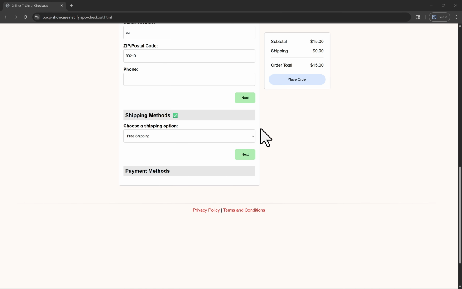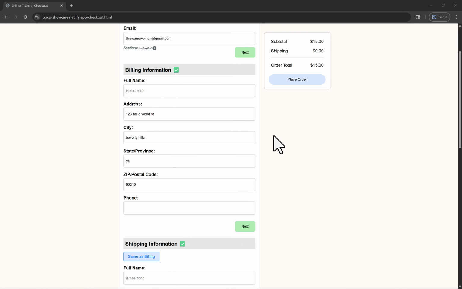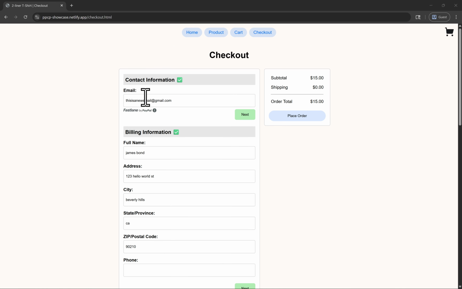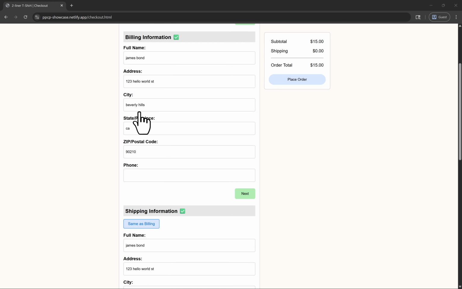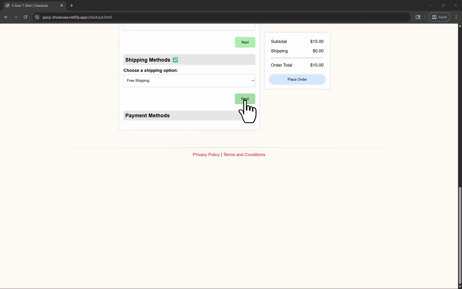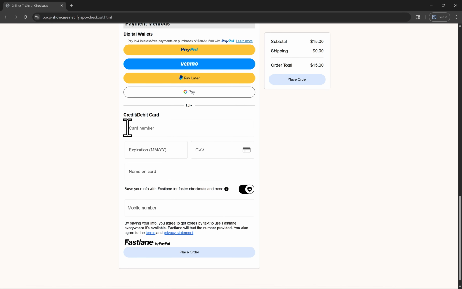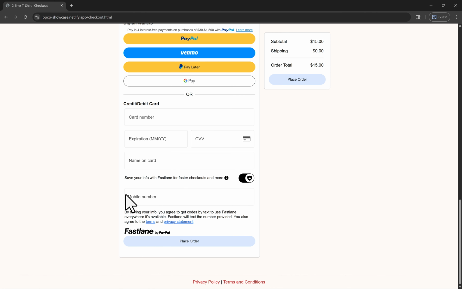Now here for this example, I've already added something to the cart and I've filled out the whole checkout page, but this email here was not detected by Fastlane because I've never used it with Fastlane before. In this case, by the time that I arrive at the last step, the card form will include a save your info with Fastlane toggle option that you can associate with a phone number, and your customers can create a Fastlane account as simple as that for future streamlined payments with Fastlane if they so choose.